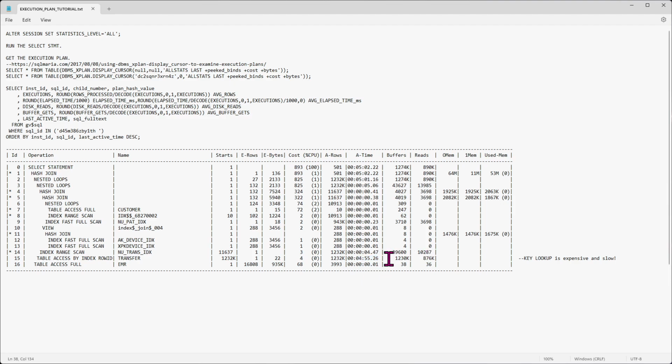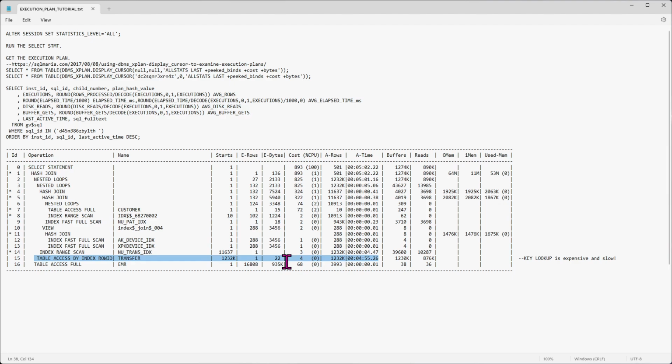So if you scroll over to the left over here, what you'll see is the object name. In this case, the table is transfer, and the operation that it performed was table access by index rowid. I call this a key lookup, and what it is essentially, Oracle is looking at the index, finding the rowid.